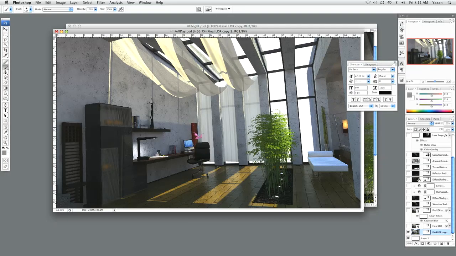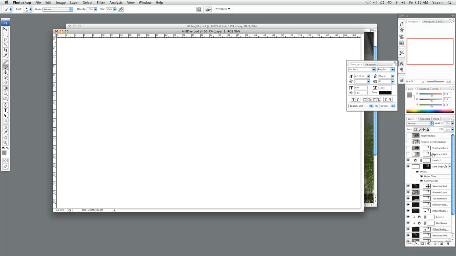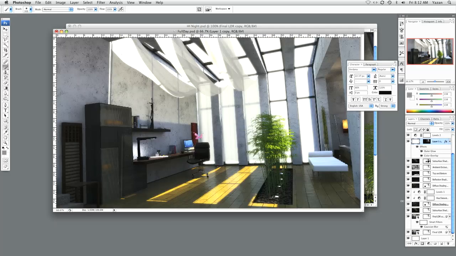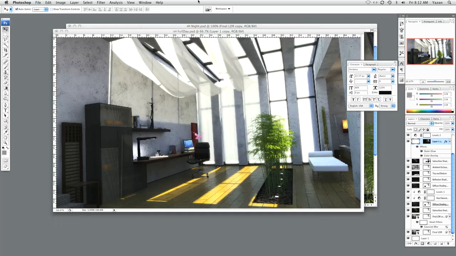Press cancel. Delete that layer. Let's get back all our layers here. There we go. Okay. Now that that's done, let's save that as full day done.